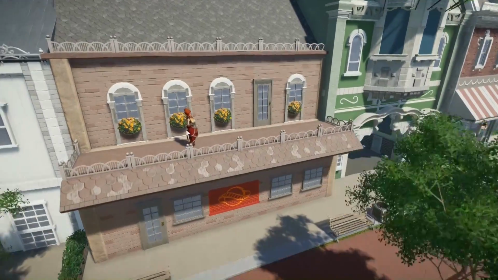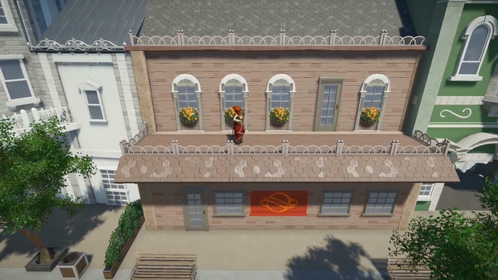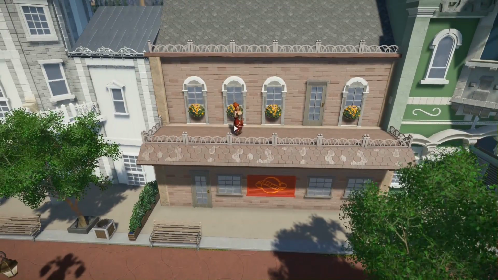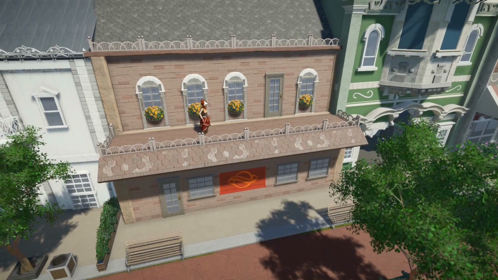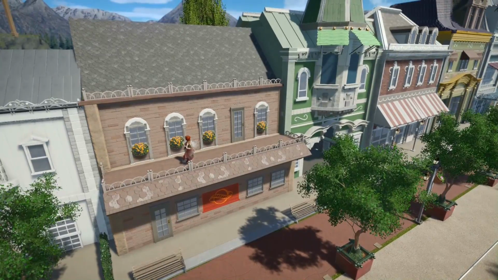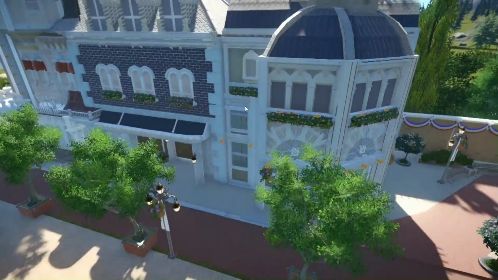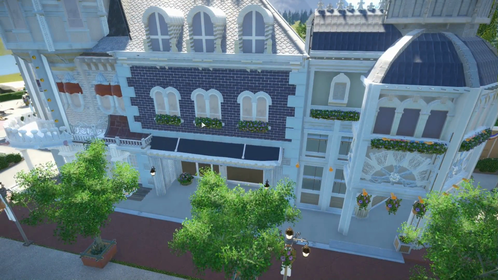I just grabbed her and placed her on the balcony. It works pretty much as a little trick, but later on in the game she will be messed up a lot because she's just standing on top of the balcony doing nothing. But in terms of architecture, this is pretty much just a filler building. On the right hand side we do have another filler building, which is a little bit more detailed than the other one is.